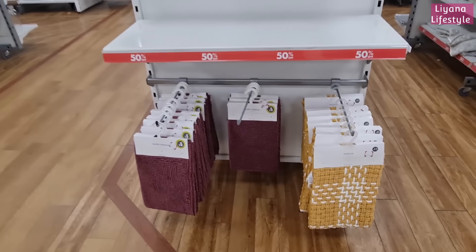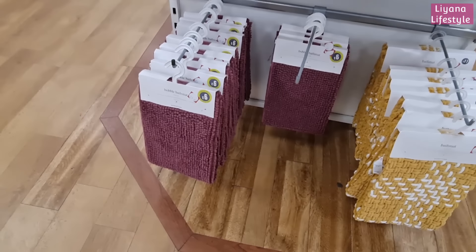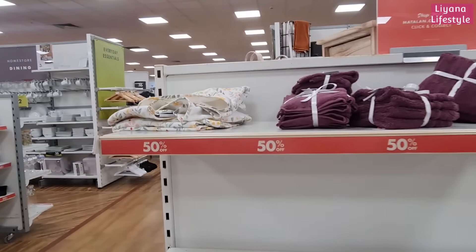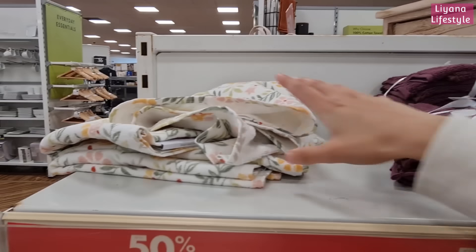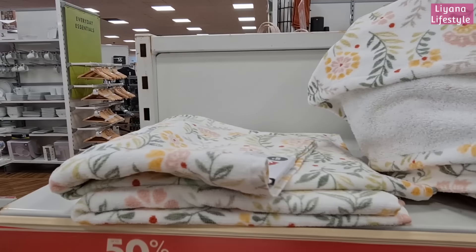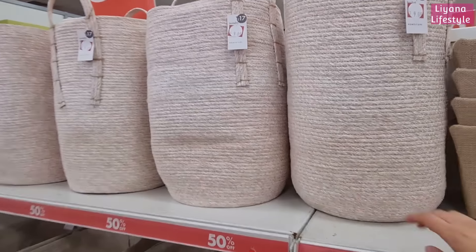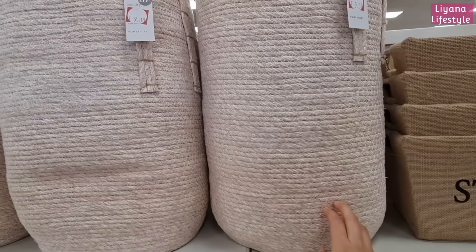So some bathroom things now — all half price again. £6 for the bath mats. They've got a bubble one there, but these ones are £3. And then some towels: this one is £3 for face cloths, and then these pretty spring ones at £3.50. Oh, I like this — I saw it online as well. £9, though it looks a bit different online — this one's got more pink.